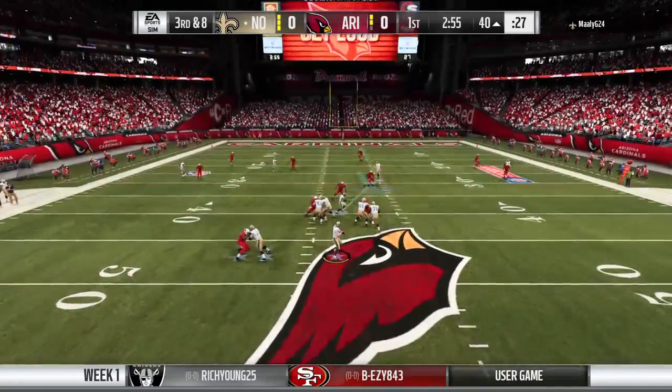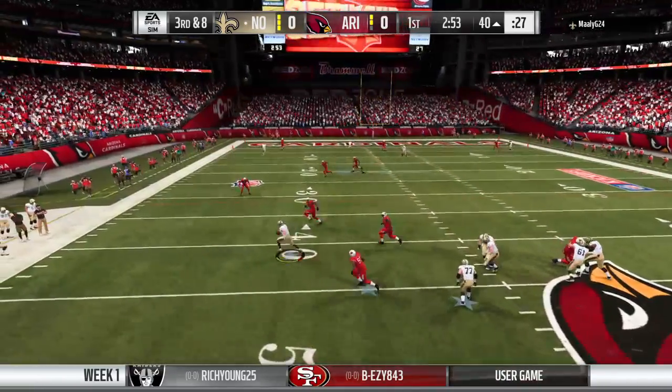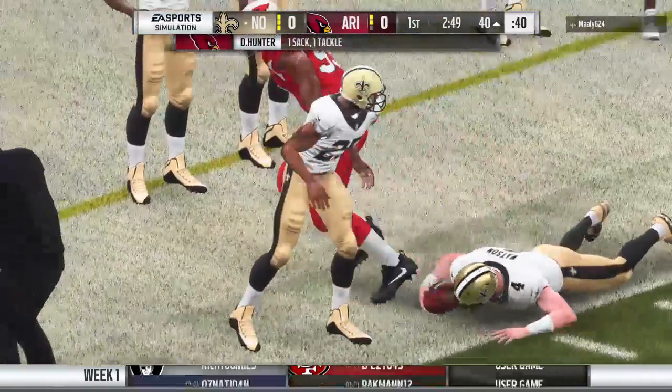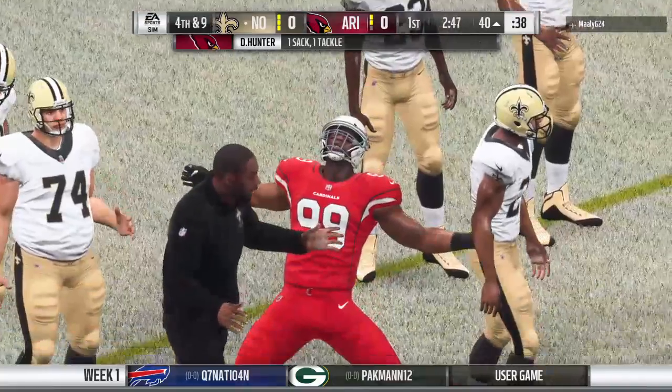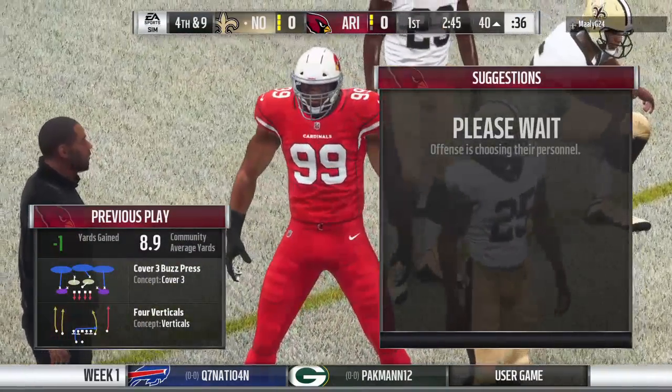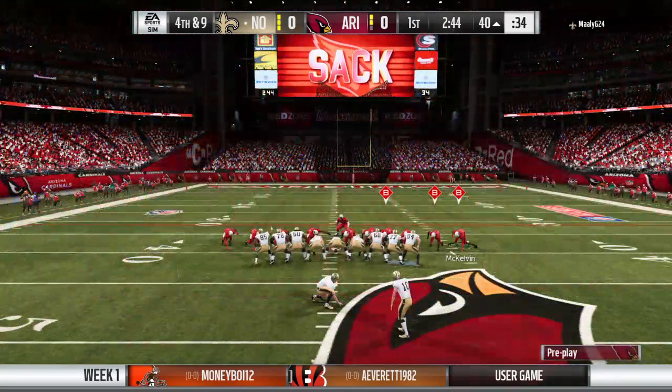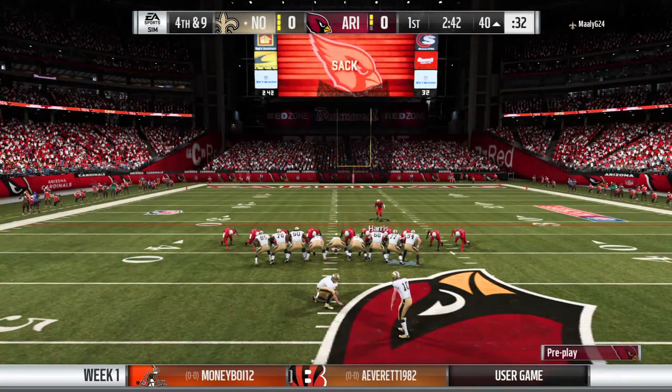A shotgun snap for Watson. Dancing to his left. Pressure comes, and the Cardinals bring him down. Daniil Hunter in there for sack number 85 of his great career, moving him past Hall of Famer Howie Long on the all-time list.